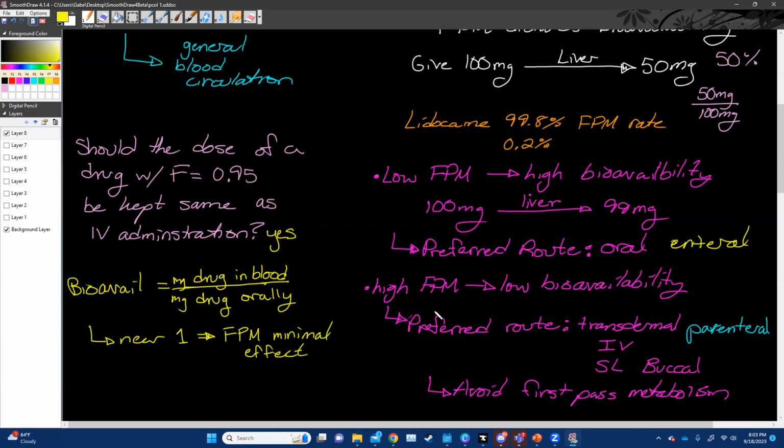So if I'm administering 100 milligrams versus 95 milligrams, is that close enough where I don't have to go and compound a new dose for IV? Probably. It's within an acceptable margin. So if you have a drug that has a very, very high bioavailability, we can also say, in a way, high bioavailability is that there is no difference between oral or parenteral administration.